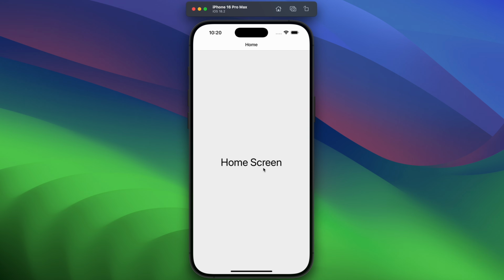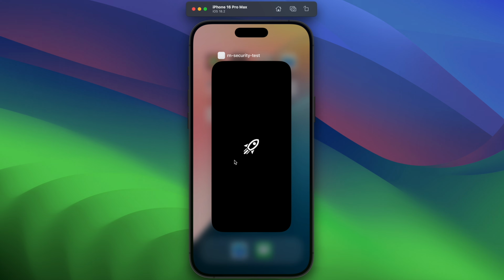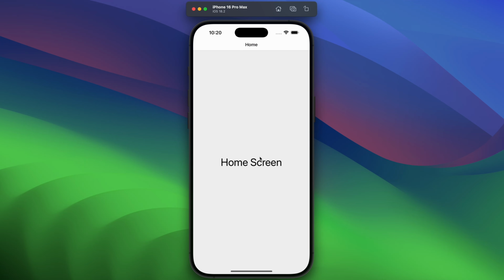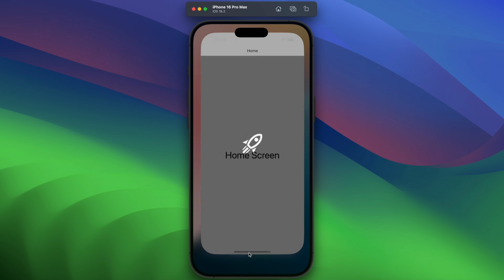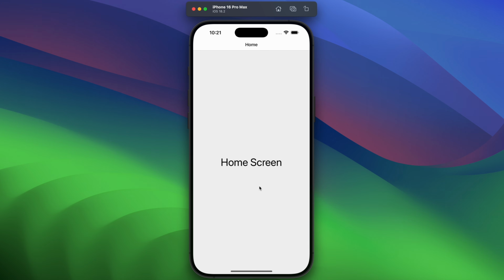Today I am going to show you how you can implement some security and privacy features in your React Native app. So here, as you can see, this is our app home screen, and if I minimize this app like this in the task manager or app drawer, then you can see that our main app screen is being covered with this overlay screen. Whatever we have on the screen is not visible now, so that is kind of a privacy feature built into it. And when we are back at the app, then that overlay screen is automatically gone. You can see it clearly, right? So that is one privacy feature I'm going to show you today.